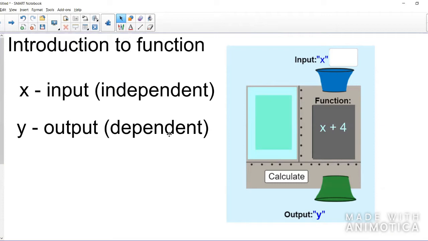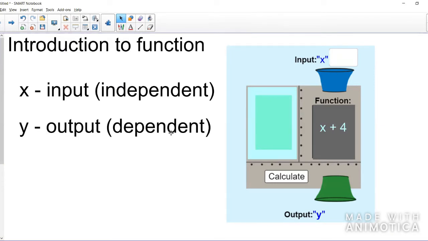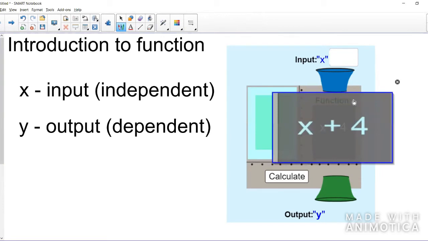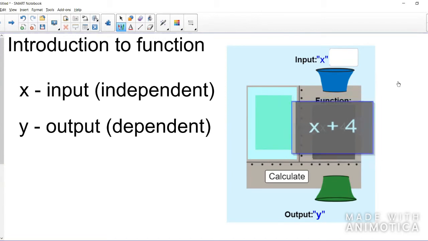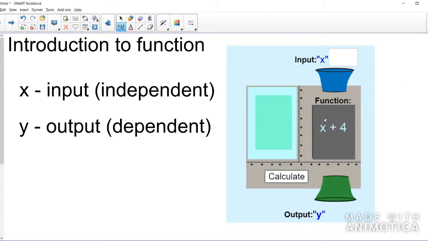Now, what is a function? A function is a special type of relation. Every equation that you know so far is what we call a relation. To make it simple, in this lesson we're going to call them function, relation, or simply equation. So I have the expression x plus 4, and we would like to know if this defines a function. We would like to know if my input x is going to result in a unique output.